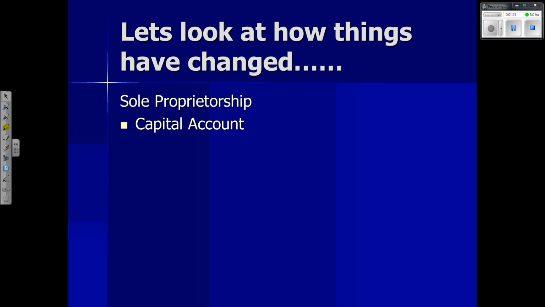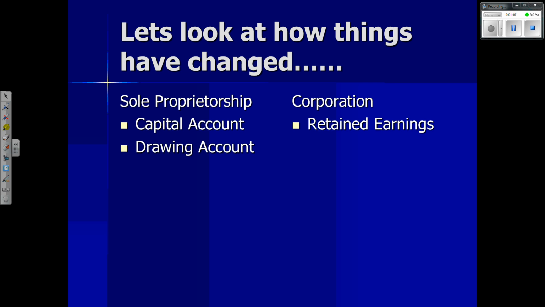When an owner or somebody who ran the business wanted to take money out of the business, they used the drawing account. Here's the difference between what we studied then and what we're studying now. We've now moved into a bigger business, a corporation that has multiple owners, if not thousands of different owners. And we can't record all of their capital accounts because it just wouldn't make sense.